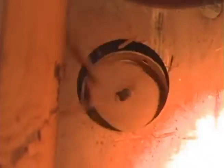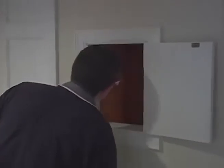Okay, you're through. Can you see me? Yeah, I see light. To make sure the holes are aligned, I drop a plumb bob all the way from the attic into the basement. Now we have a way to get the pipe from the power unit up to the attic.